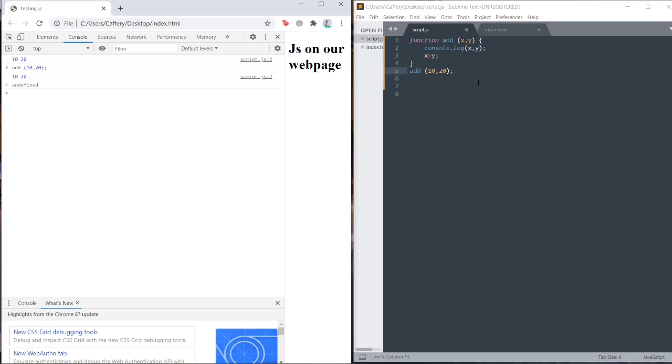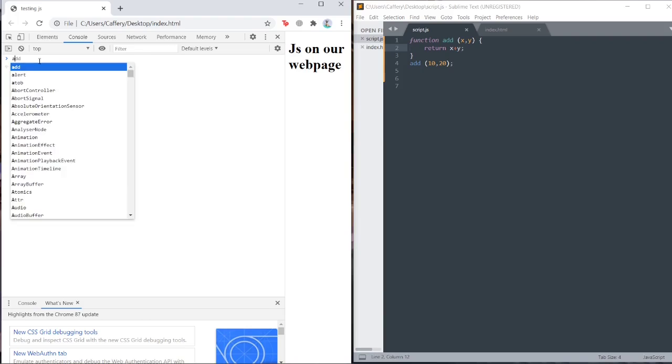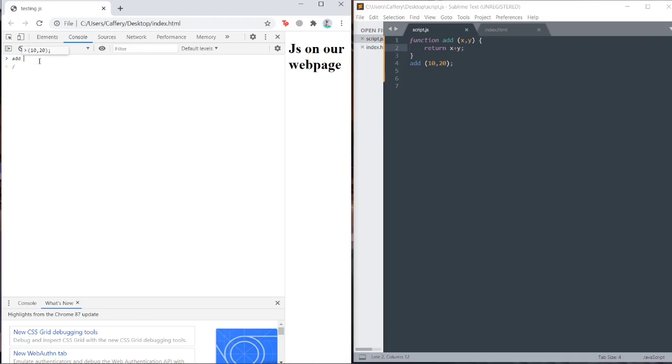So the way we can actually get a value in return is we will do function add x, y. Everything is fine. The only thing we need to change over here is return x plus y. Now if I refresh it over here, okay, now I do add again, and okay, well, what happened?